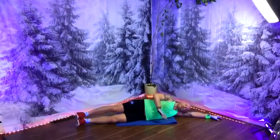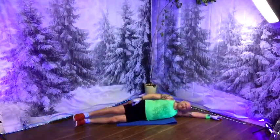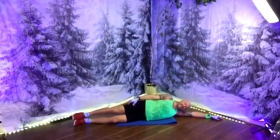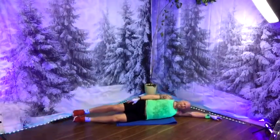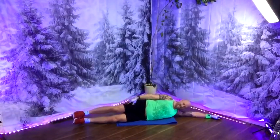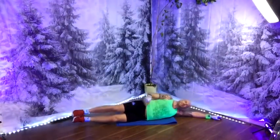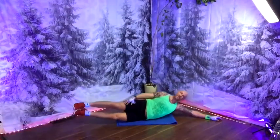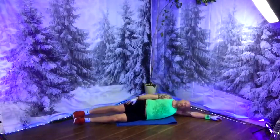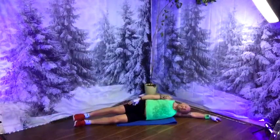Lift and lower. 2, drawing in through your center, your core. 3, 4, lengthening through your body. 5, 6, 7, 8, 9, 10. Now speed it up. 1, 2, 3, 4, 5, 6, 7, 8, 9, 10.